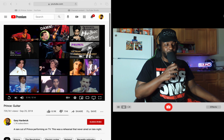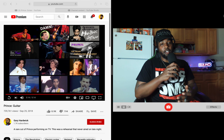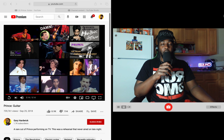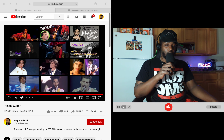I love the contrast between the verse and the hook, how most of the music fell off during the verse, and it was just more of a, I guess, skeletal feel. Not skeletal, but minimalistic compared to the hook as far as the instrumentation goes, which is really cool. Love the guitar solo. I think it was like a mini solo that we got. And he was just kind of jamming out for a while, coming back in with the hook and maybe a bridge there. And then we got another solo, which was really cool.